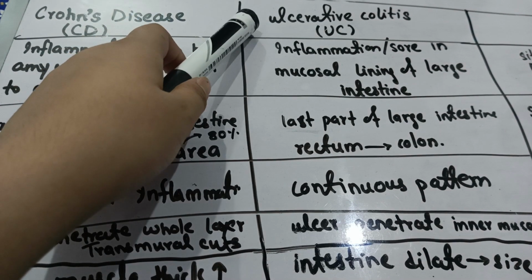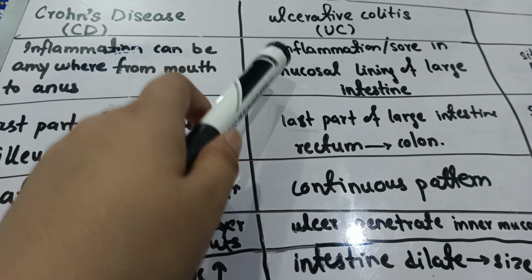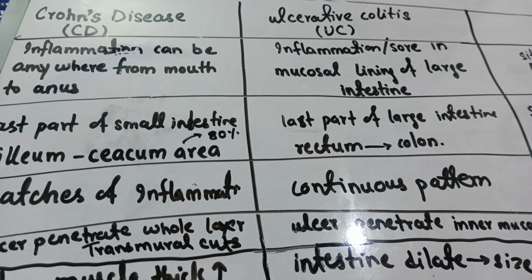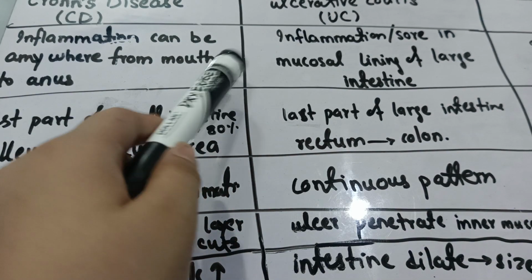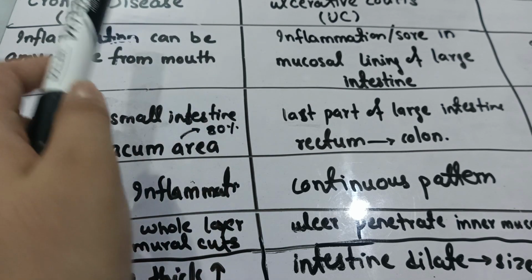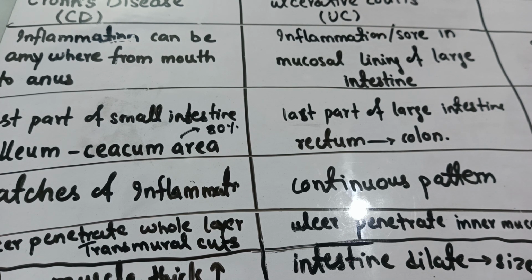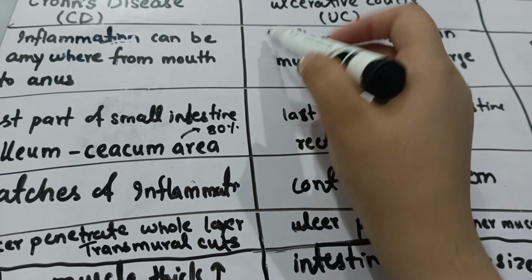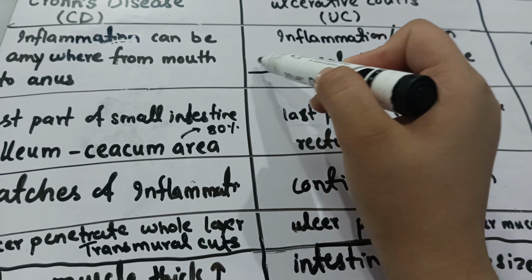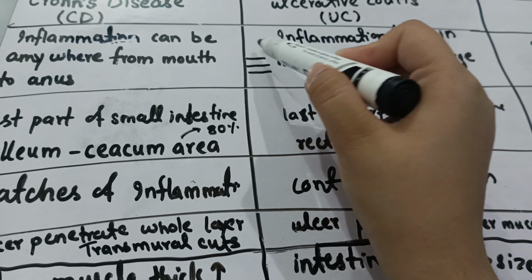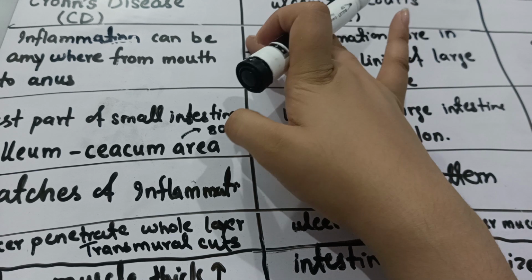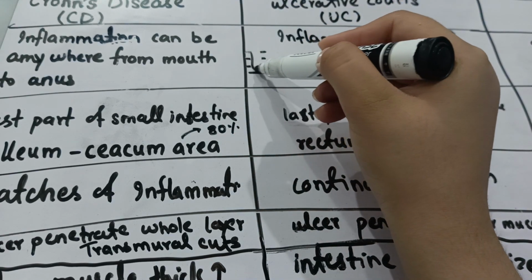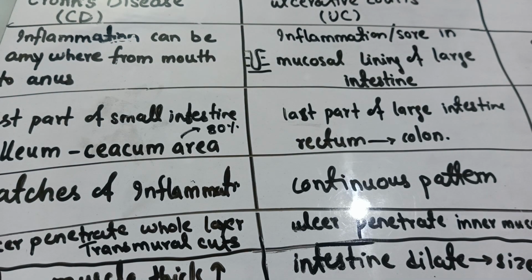In case of ulcerative colitis, the inflammation or the sores occur in the mucosal lining of the large intestine, and mostly the part of the large intestine involved is the colon. So if in the colon, in the mucosal lining, the inflammation happens, then it is called ulcerative colitis. You know very well about the layer distribution. The innermost layer is the mucosal layer, then we have the submucosa, then the muscularis layer comes, and lastly there is the tunica adventitia. The inflammation happens till under it, meaning the sore will take a shape like this. Therefore it is called ulcerative colitis.